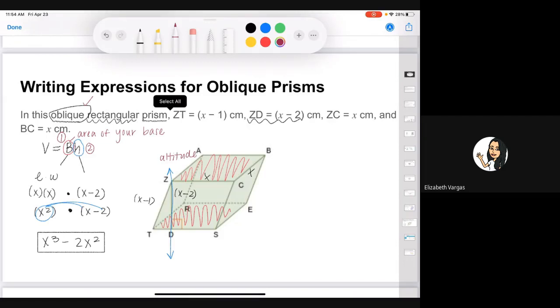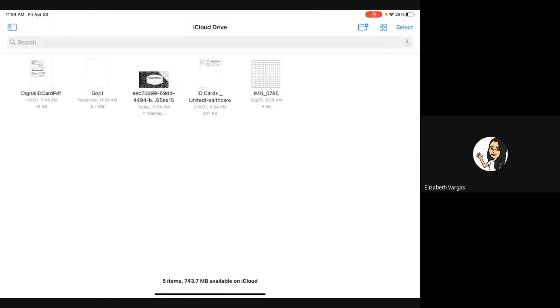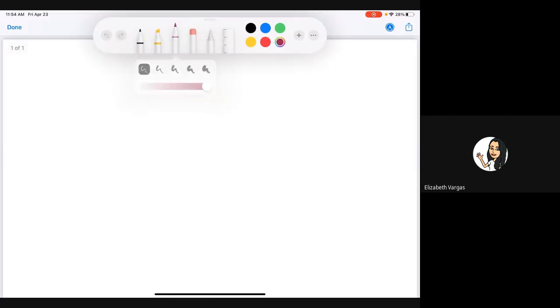Questions, concerns? No? So let's go ahead and look over some examples really quick. Okay, so I have a cube. And this is a right cube, okay? That is such a bad drawing, I can try better.